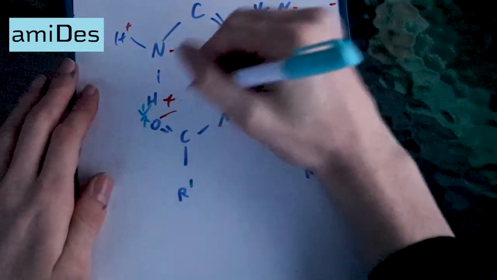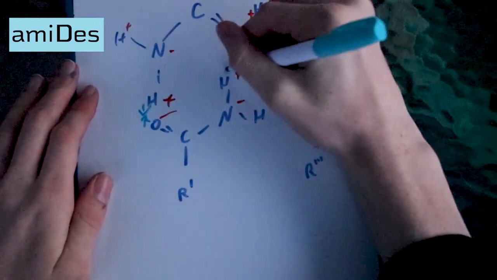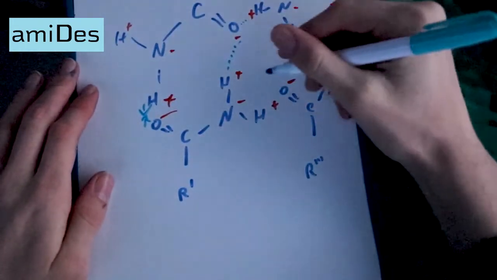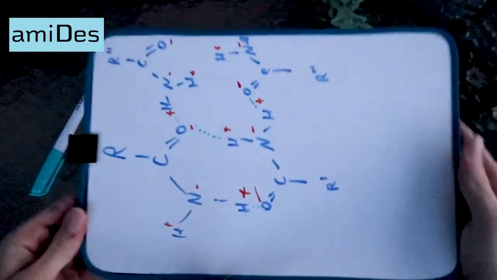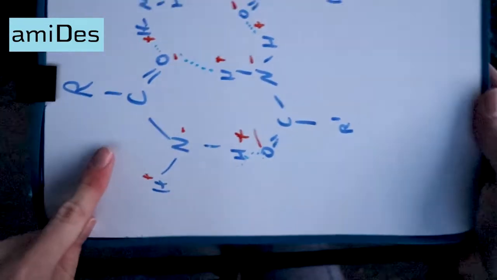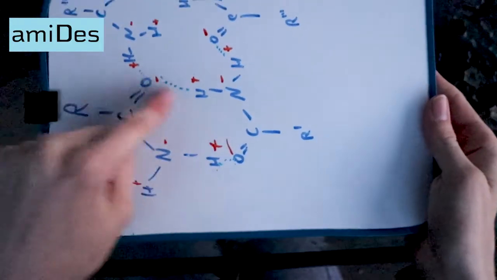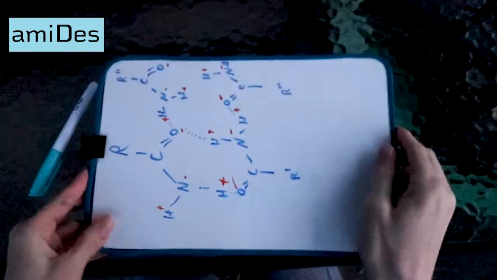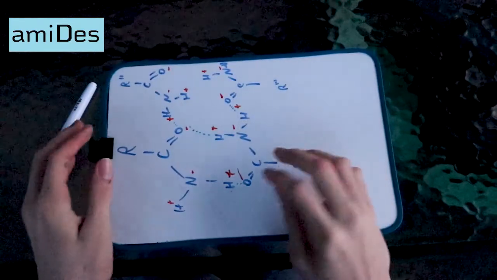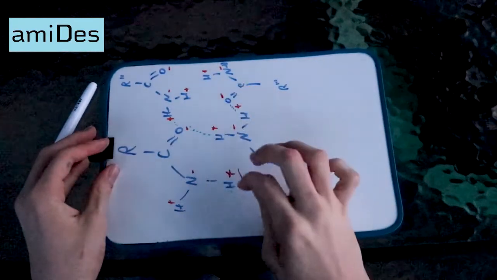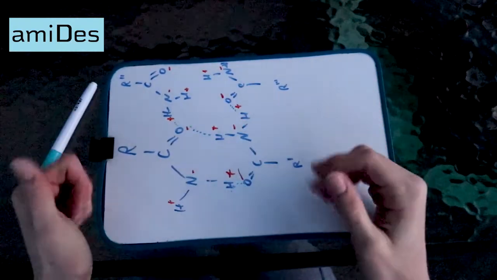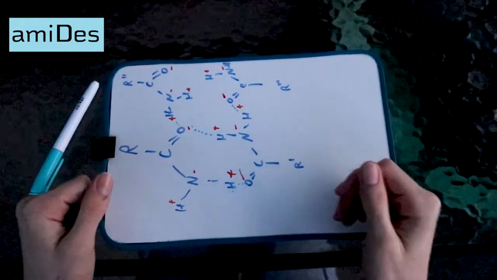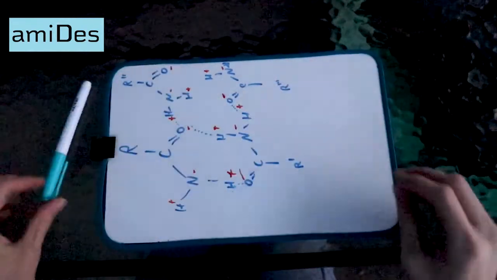The traditional way we draw hydrogen bonds would actually be more like this, with dots. So if you're doing a diagram in a test, do it like that. These will also bond over here. So as you can see, just this one amide has still got a complex network of one, two, at least three. There might be another one off to the side here. We've got many hydrogen bonds forming around this one amide. Some of them are a bit weaker, some of them are a bit stronger because of oxygen. The oxygen-hydrogen bonds are stronger, remember, because oxygen will draw away more electrons and create more difference in charge, which attracts.